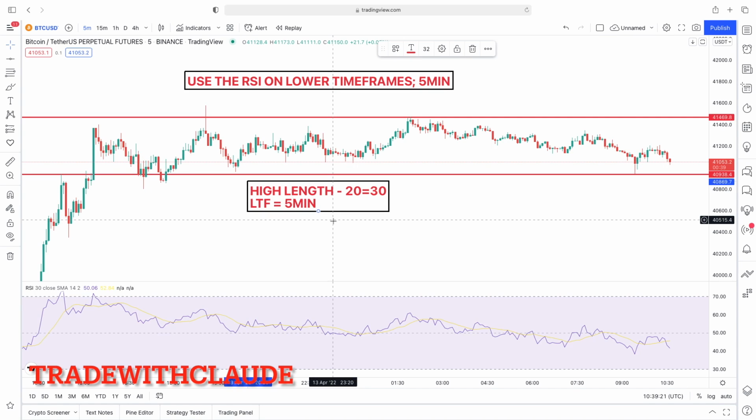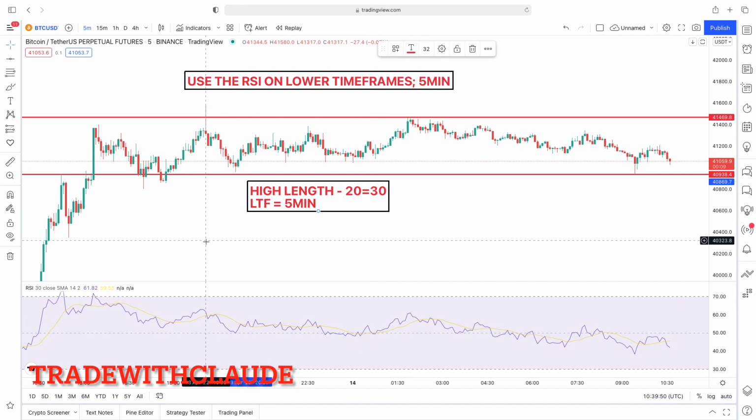All indicators will definitely give you good entries. You just have to monitor the markets they work best in. Like the RSI would work best in a range market. It's not good for a trending market. Like now, looking at this, we know that from the 13th to 14th, the market is in a range. This is a range when you can clearly draw support and resistance. You call it a range market.